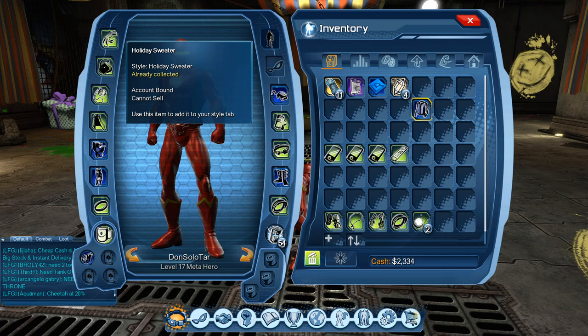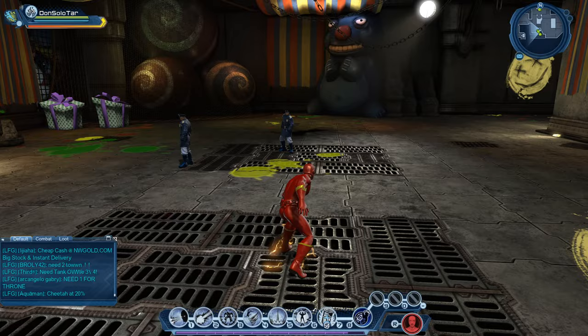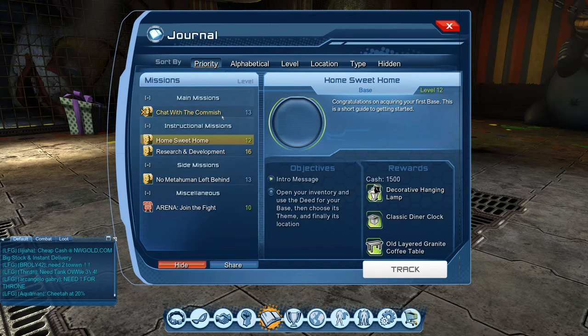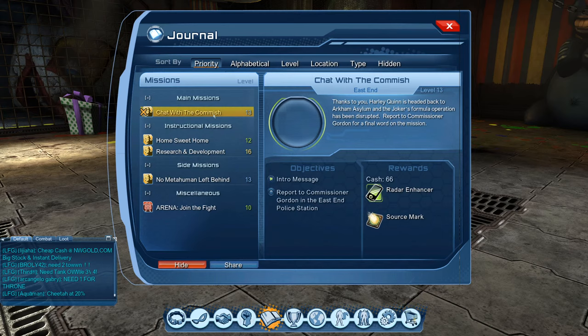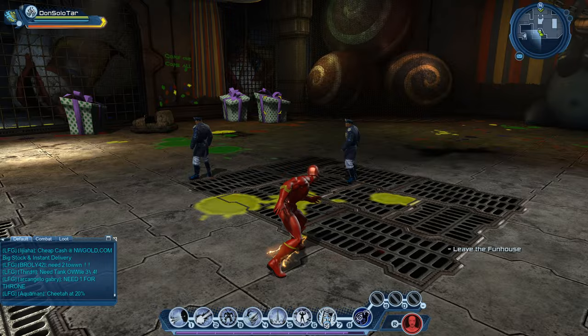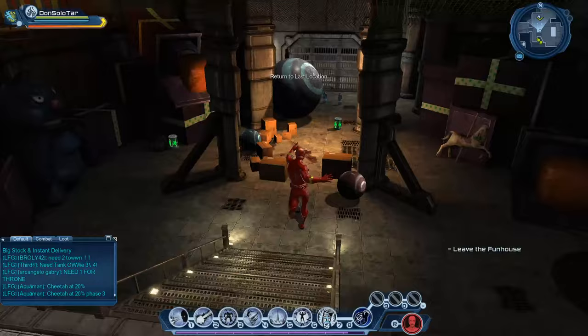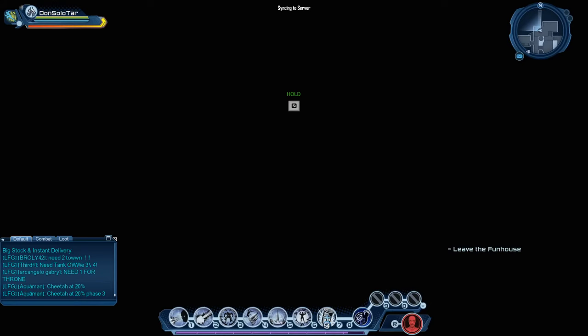Okay, probably gonna have to figure out some skill points, stuff like that. But I think for the time, let's just get to the journal here. Chat with the commissioner. I can probably escape, but what I want to do is get to those offices. I'm not sure if that naturally happened. I'm not sure.